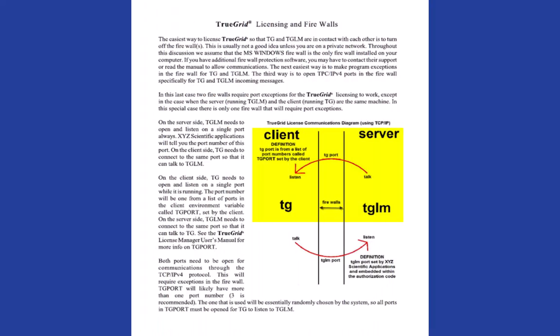This video shows you how to set up your client PC side environmental variables in Windows 11 so that the client PC can listen for communications from the TrueGrid license manager that is running on the license server. You most likely only need to set these environmental variables if your security protocols have all of your ports locked down or if you have a third-party firewall or security system in place.